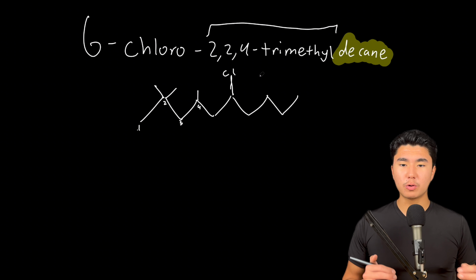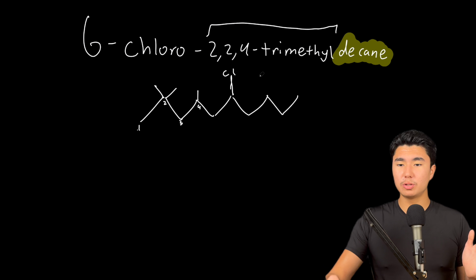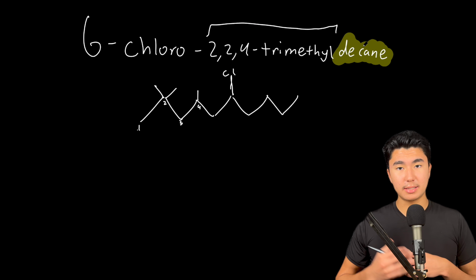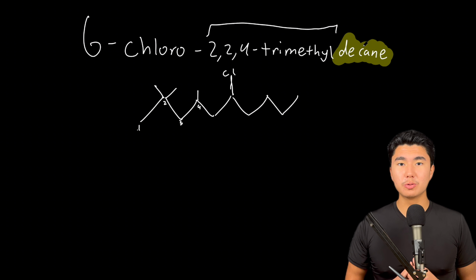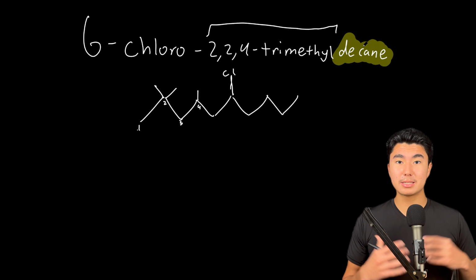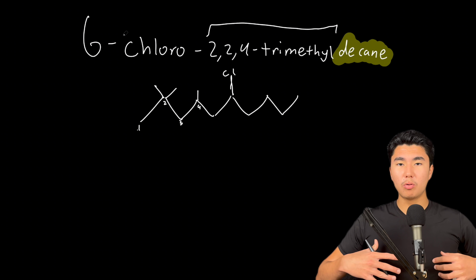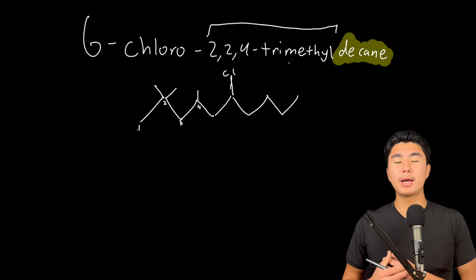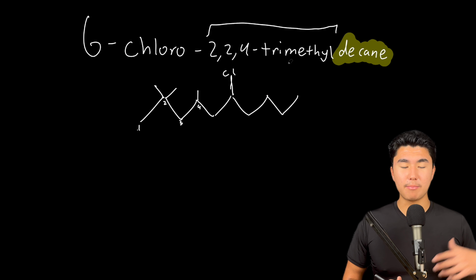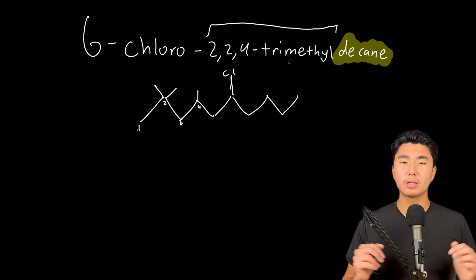So hopefully going through these questions helped you understand how to approach them, because all you really have to do is look at this end word over here, decane. If it's a heptane, that's 7. Just correlate it to the sides you learned from elementary school, like a heptagon, 7 sides, so that means 7 carbons. Then you want to look in the front and see what naming or what elements you have, for example chloro. Then you want to go down to see what functional groups you have, like a methyl, an ethyl, a butyl, a propyl, anything like that. You want to label that.